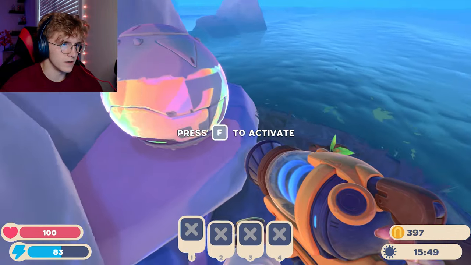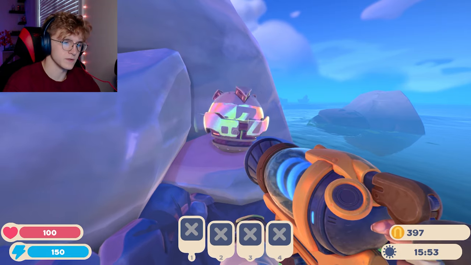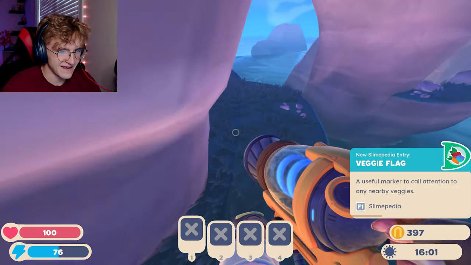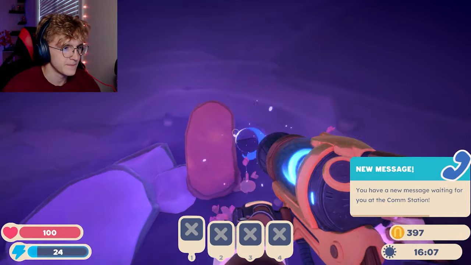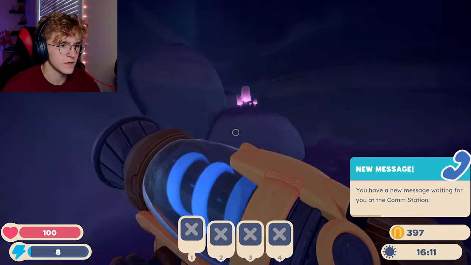A treasure pod and more carrots. Please give me the jet boots or something. Veggie flag. Are you kidding me? That's the best I could get out of that, is a flag with veggies on it? That's not the most useful thing I've ever seen in my life. What is that? It's just a really tall mushroom. Look like the Cat in the Hat hat.